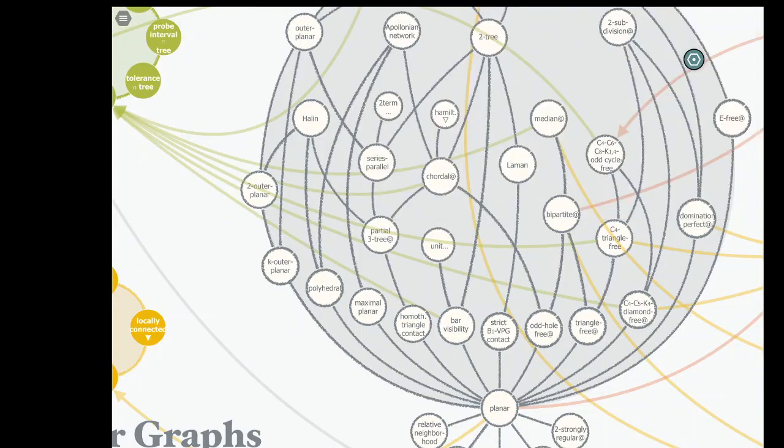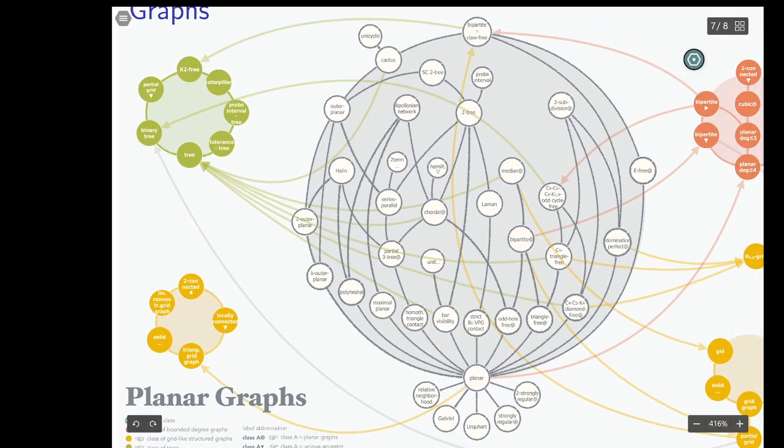Sadly, this great graph has edge crossings. I wanted to talk to her about this, but in any case, it's a lovely graph. You should take a look at it if you get a chance. It shows you how much diversity there is in this world of graphs. So anyway, we're going to talk about graphs next time. It's going to be great.